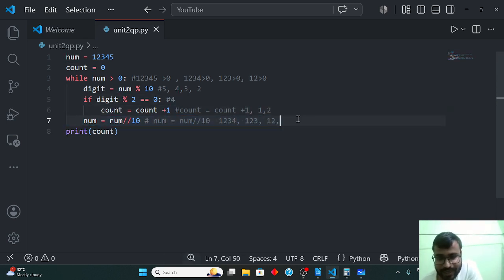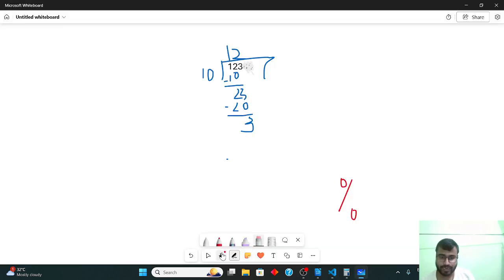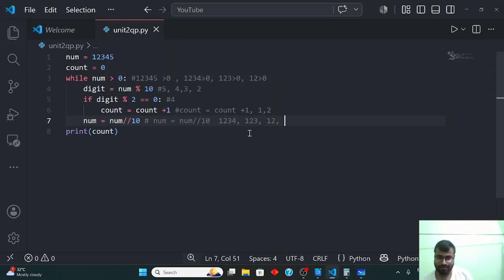Then again one digit will be extracted. So right now you are dividing 12 by 10. On dividing 12 by 10, you will be getting 1 as quotient and 2 as remainder.